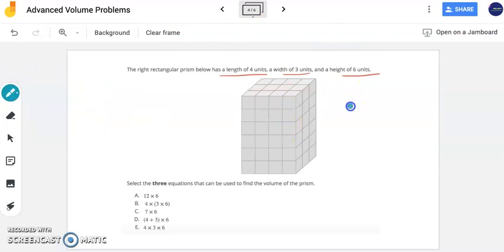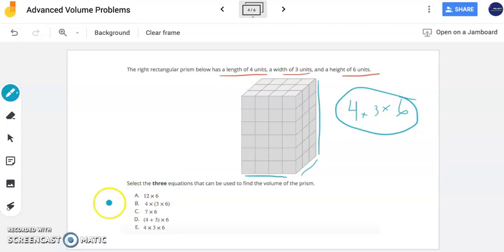So here I know I have my length of 4 times my width of 3 and a height of 6. Now, this rectangular prism was given to you to help you visualize this. My length, my width, my height. So now, if this is my volume, I need to determine how many of these equations could be the right answer. Now, many of you did not fully read the problem because you only selected 1 or 2 equations. And in fact, they're telling you you need to find 3 equations. So now, since they told you you need to find 3, you need to look closely and find all 3.